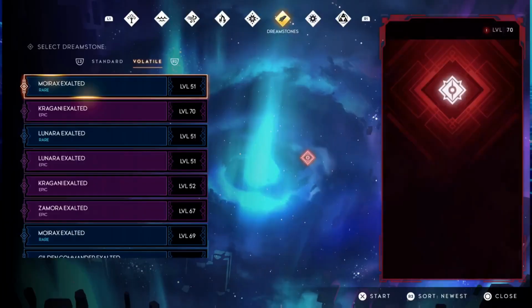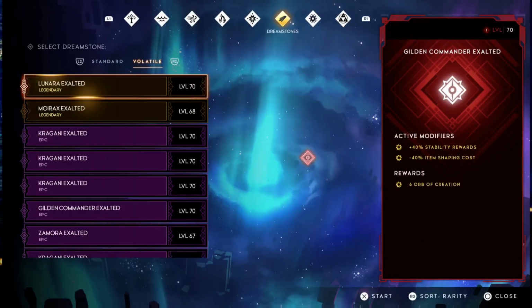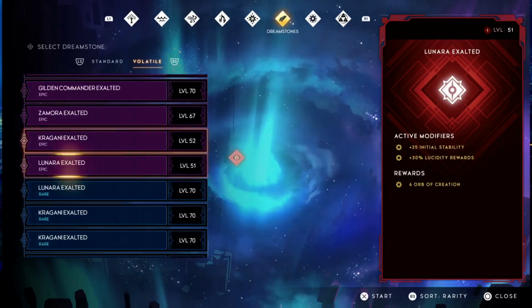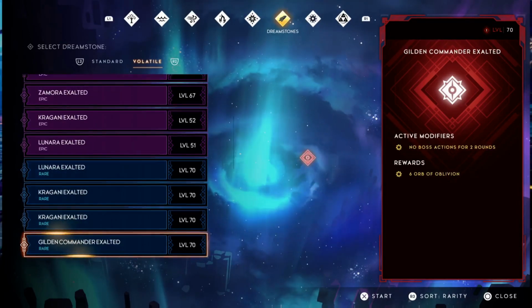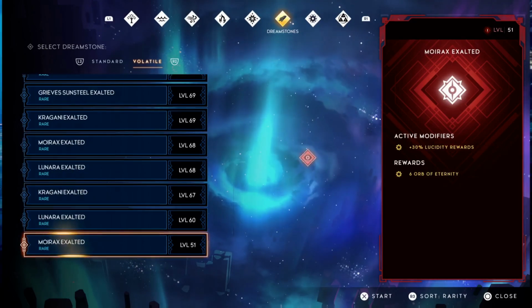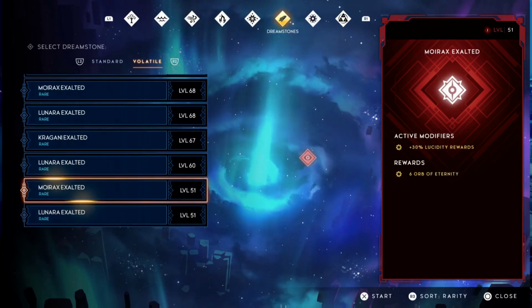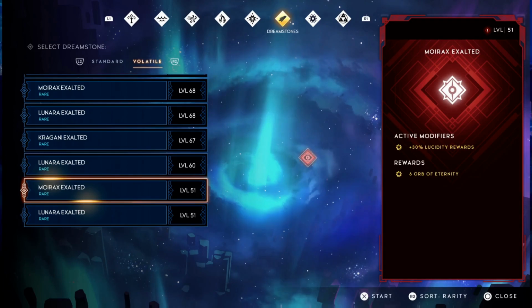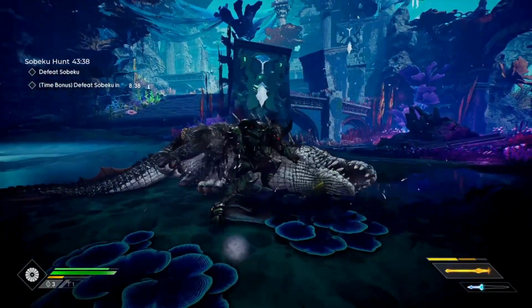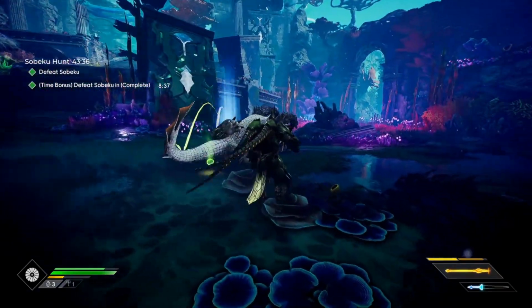You should start out by looking through your volatile dreamstones and finding one that has a good active modifier. This can be anything like plus 30% lucidity rewards or a minus 30% item shaping cost. Keep in mind that if you don't have any volatile dreamstones, you can obtain them by completing a regular dreamstone after you did at least 2 hunt missions inside of it. Once you find a good volatile dreamstone, start it.